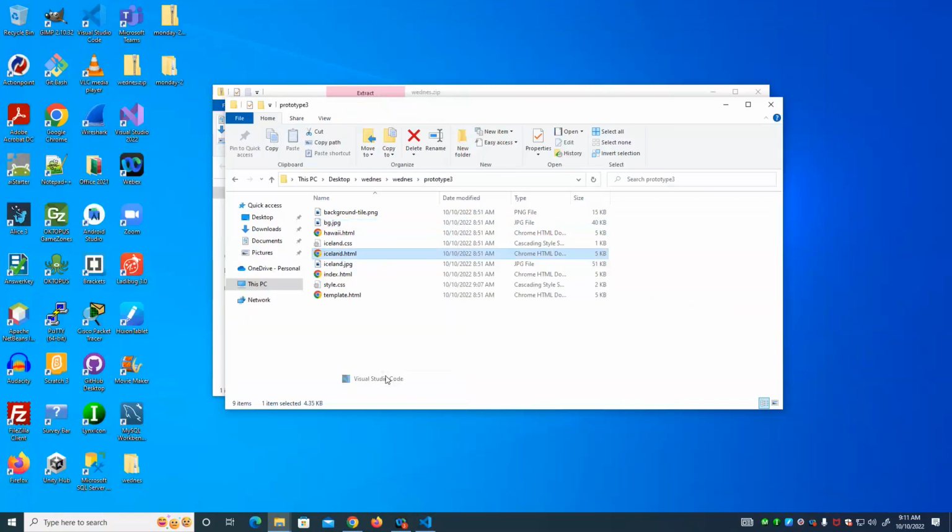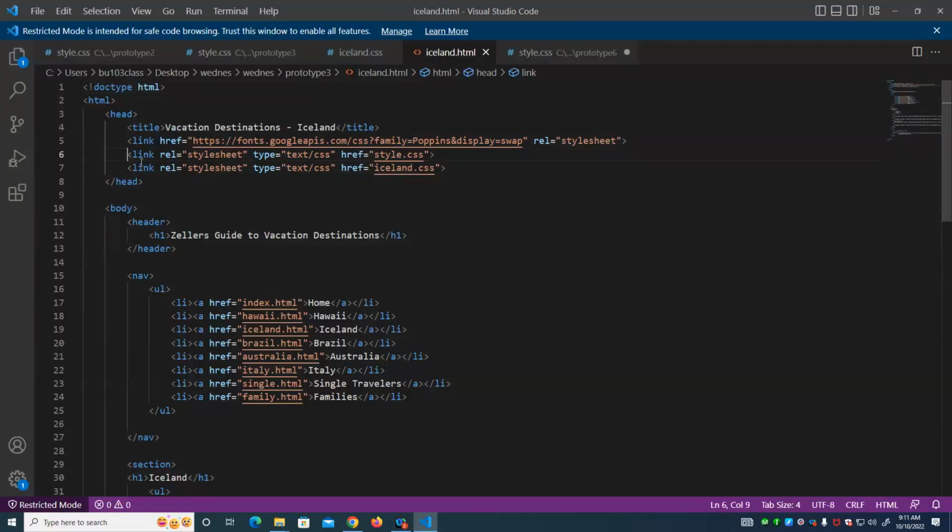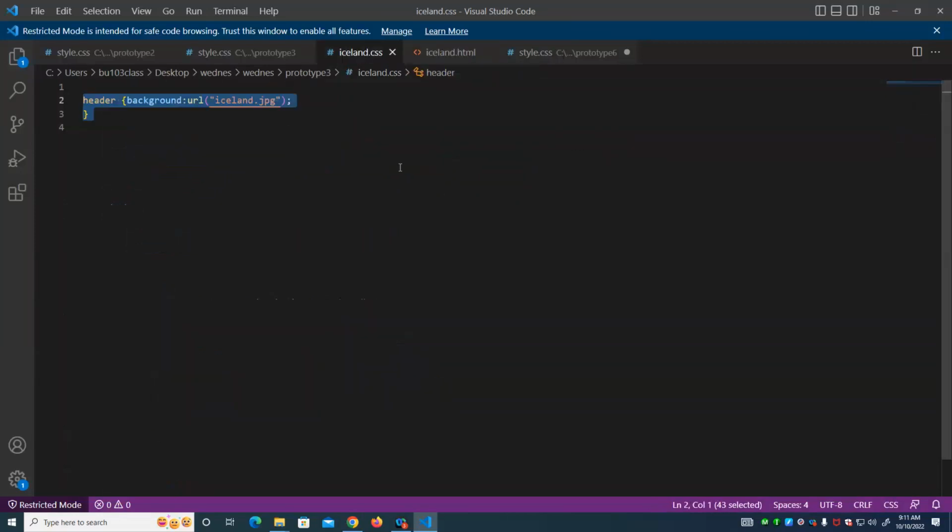And then what do we do? We put both style sheets in the Iceland file. So this gives us most of the style. This one overrides that one little detail, the background image of the header.